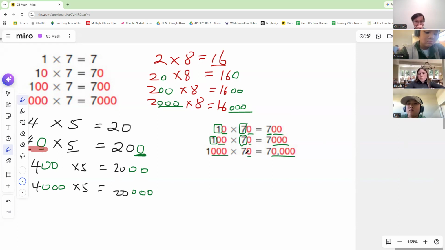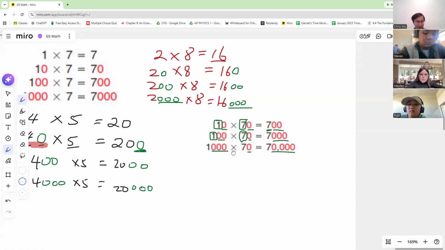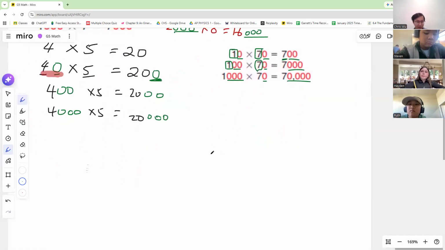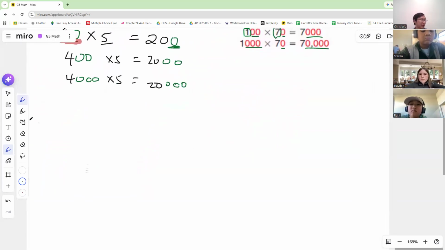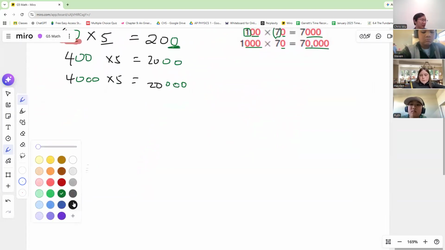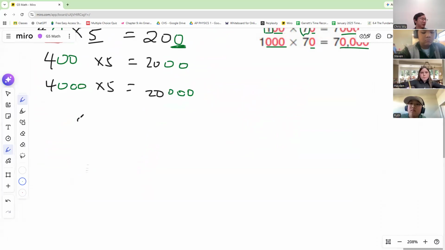Okay, all right. Now let's do something that's a little bit more complicated as an example. Let's say I have 2,100 multiplied by, say I wanted to do 12 and then 0, right? I want to do that.